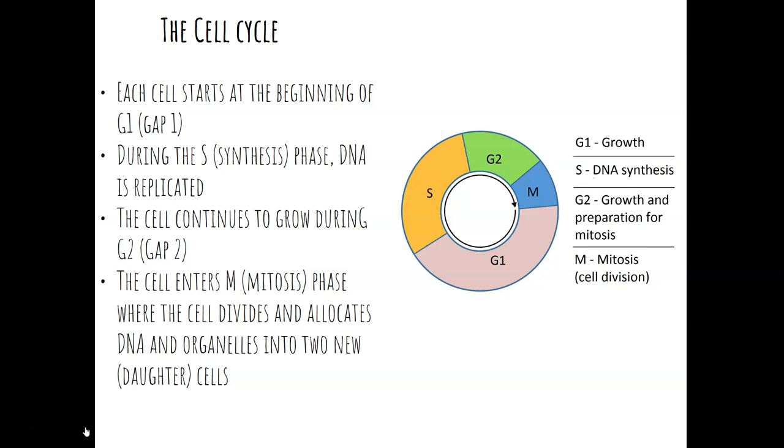The cell goes through a life cycle. Each cell starts at the beginning of what's called gap 1. Gap 1 is a growth phase. During this point in time, the cell has to make new organelles. It's got to prepare by making sure it's acquired enough materials to have extra nucleotides and extra cell membrane. It then enters what's called the S phase, the synthesis phase, and DNA replicates itself. So you end up with double your DNA at the end of the S phase. It goes through G2 or gap 2 phase, and during gap 2, the cell prepares itself for division. It enters the M phase, which in most cells is the mitosis phase, and that's where the cell divides and allocates DNA and organelles into new daughter cells.